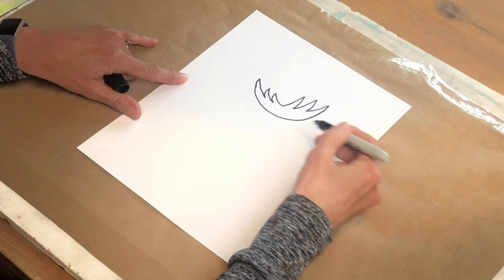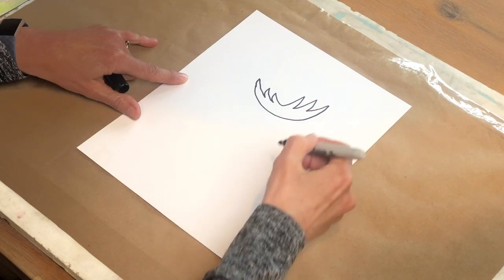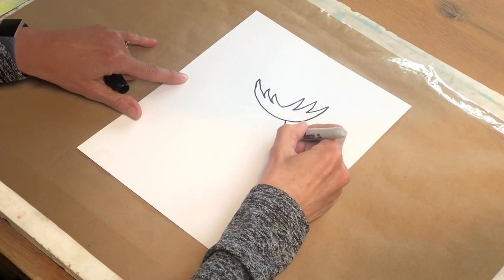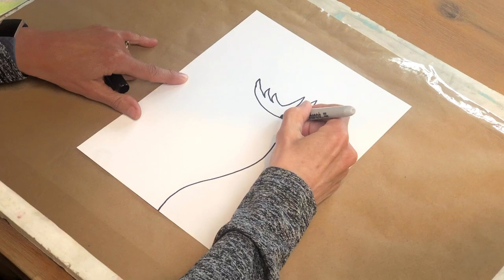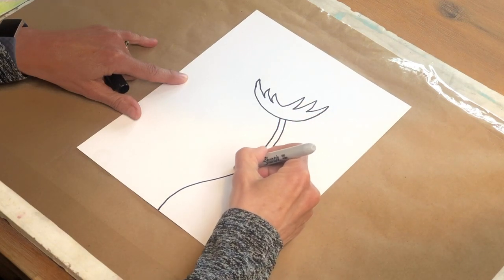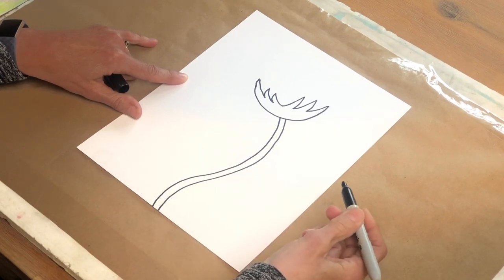Next, we're going to make the stem, which is a big curved line all the way down your paper. So we're going to start just to the right of the middle of the crown. Come down with a curved line. Then our famous copycat line right next to it. So we have the stem.